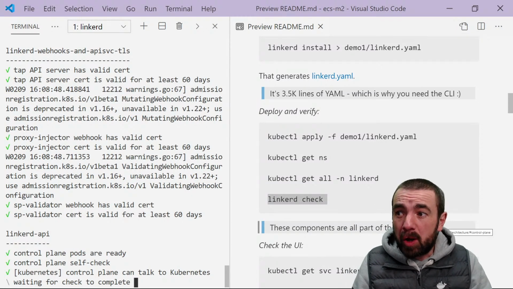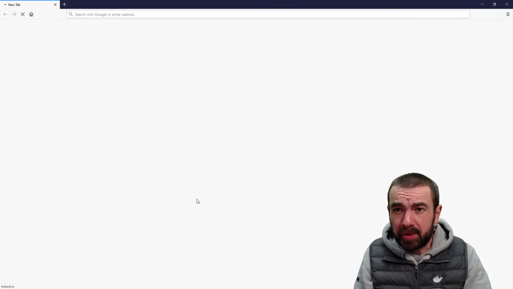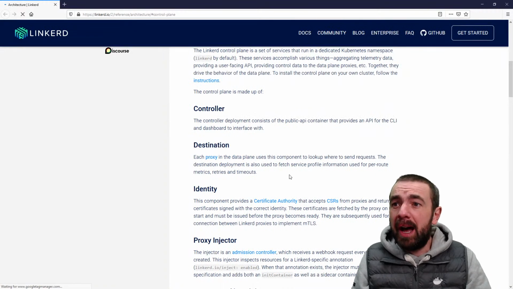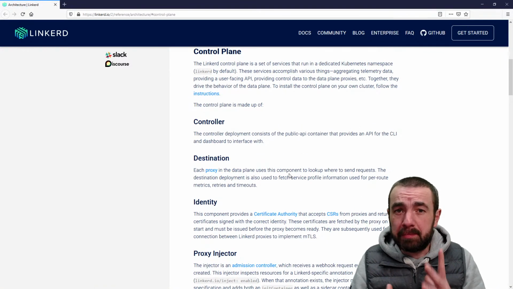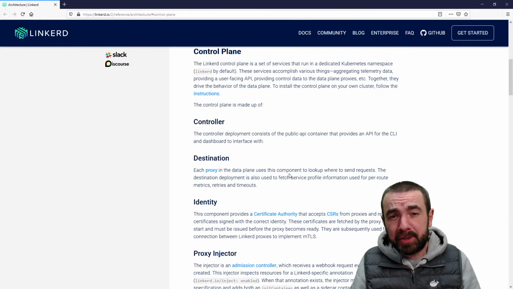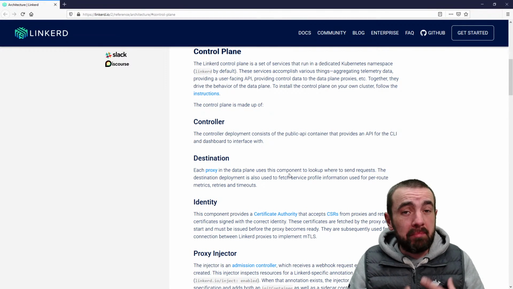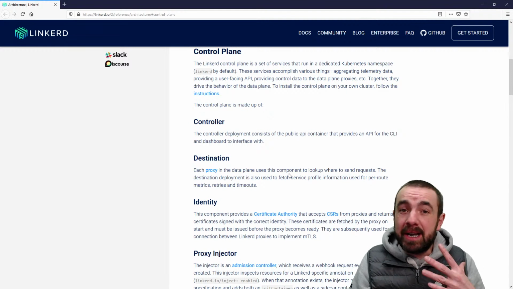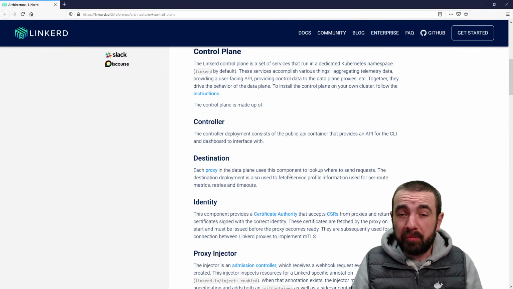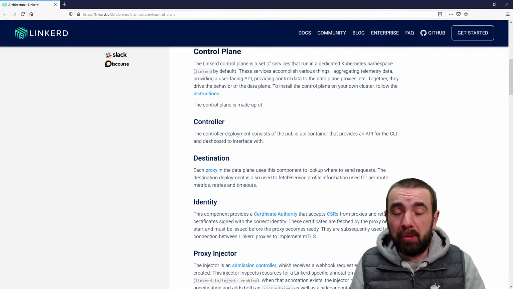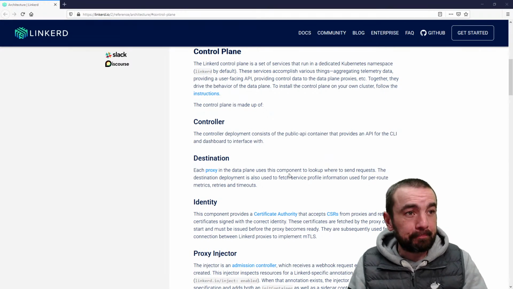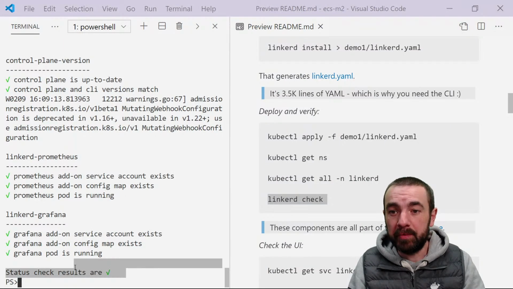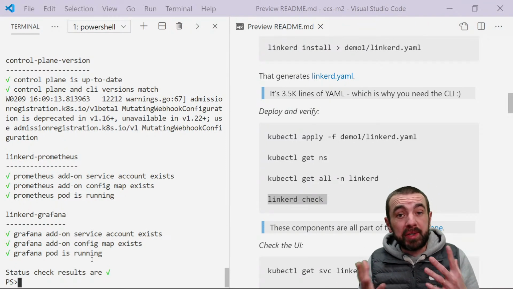While it's doing that, we can have a look at what it's actually doing. So the control plane here, there's a ton of stuff, and it goes into a lot of detail about what all these pieces do. If you remember the previous episode where I talked about things like admission webhooks, where the sidecar proxy gets injected, and initializing the proxy to set up all the configuration for you, all that stuff happens in these different components, part of the control plane. And everything's looking good here. Cool, good stuff. Okay, so now I have my service mesh deployed.